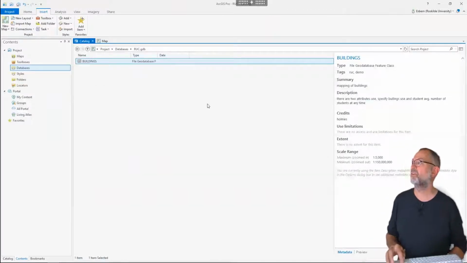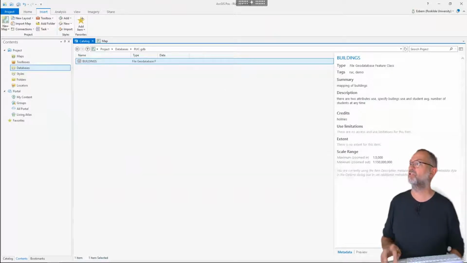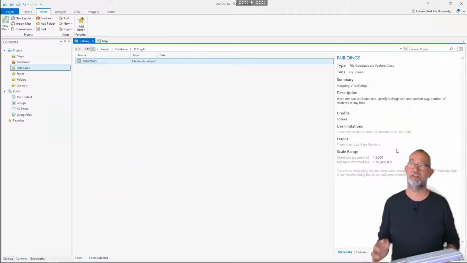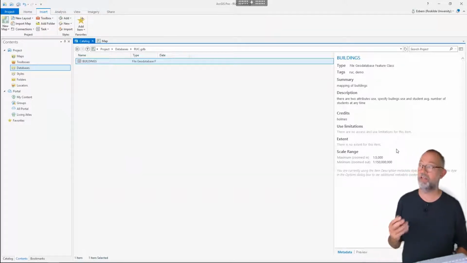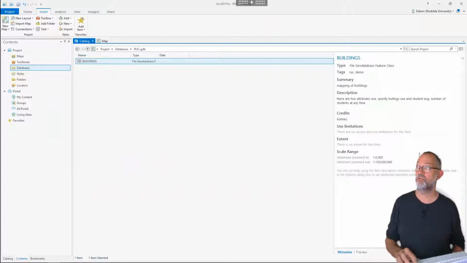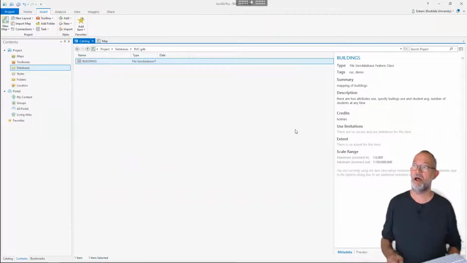So the good thing is now if I click on this one, it will show me the tags and all the metadata entered. This is especially relevant when we, in another video, will work with ArcGIS Online, the portal for placing things on the web. Then it will reuse the information I've typed in here. So I'm ready to go. I have my own data.